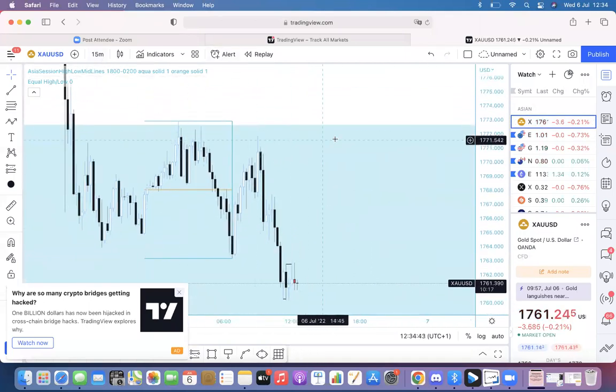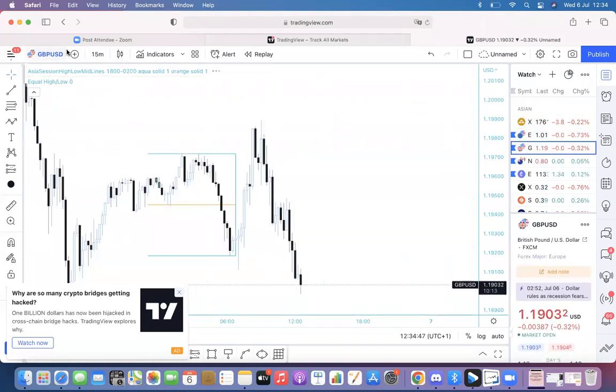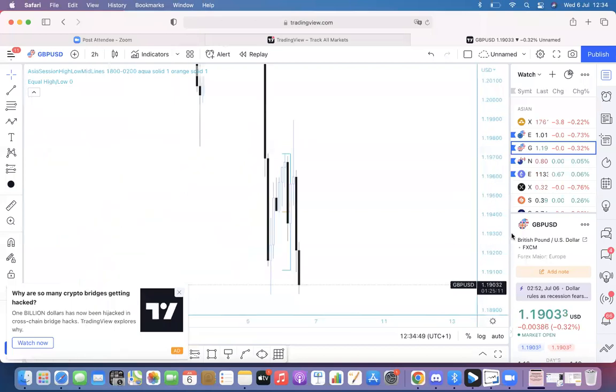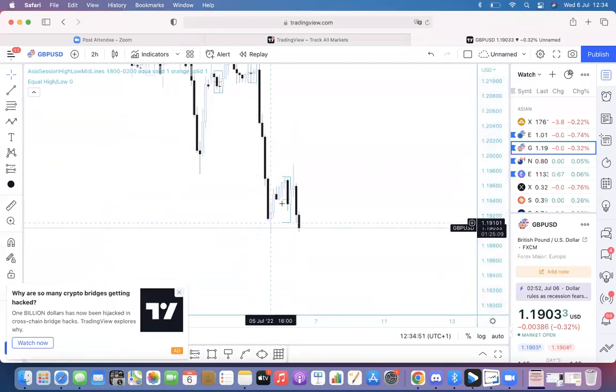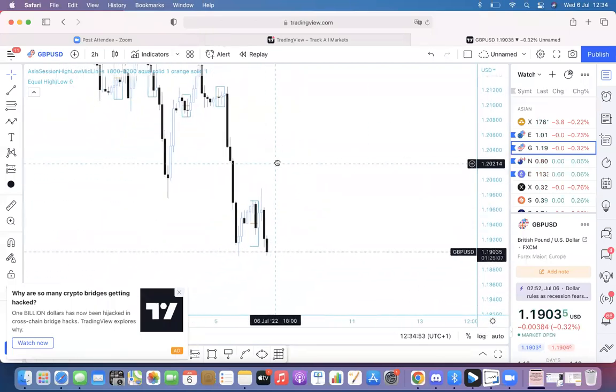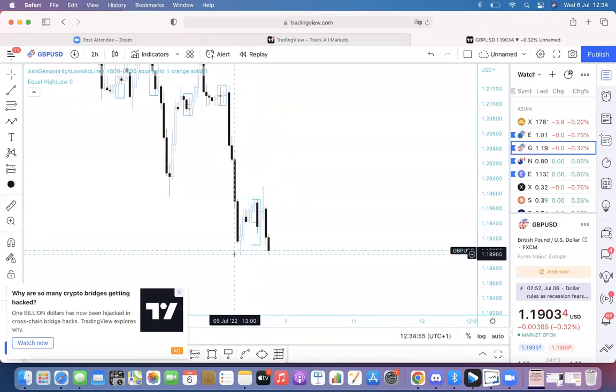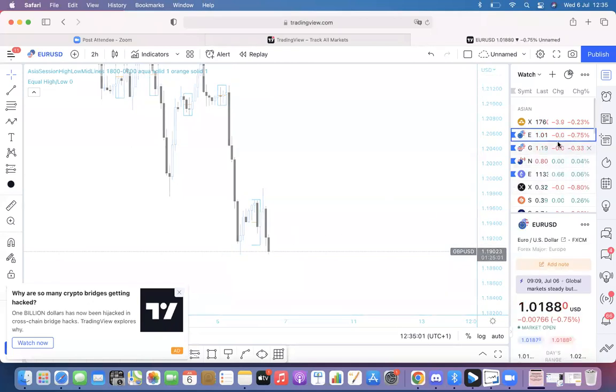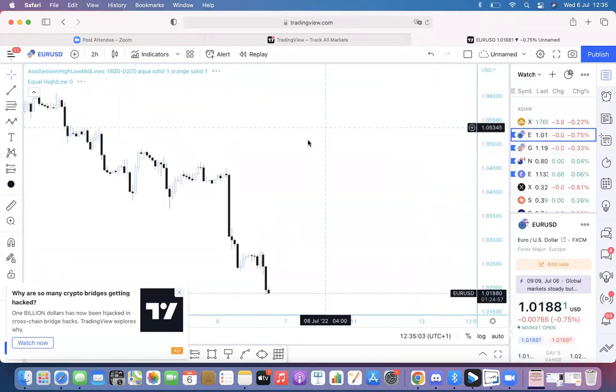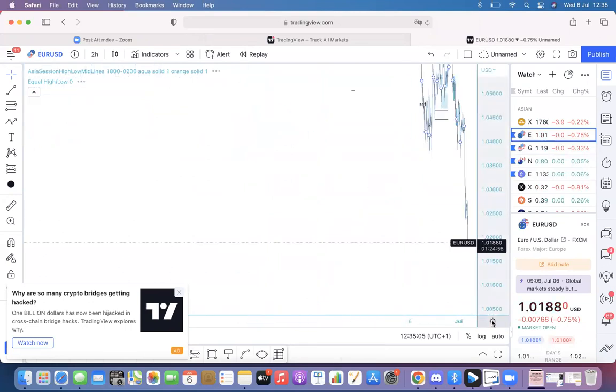I looked at gold, on the daily, but usually I look at GU, let's say 2 hours, overall direction bearish. We are probably going for, oh, we didn't take the external liquidity yet. So it was EU, perfect. EU, that's what I was looking at. Perfect. EU, zooming out.